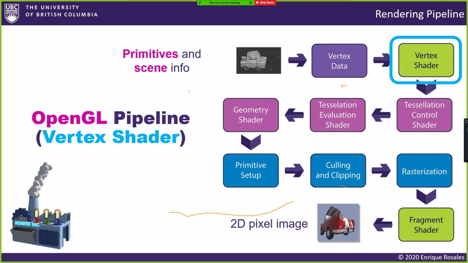There are two main goals of a vertex shader. The first one is to compute the screen position of each vertex, and it does that by composing different transformation matrices. We will see all the math that is involved there, but the one that is actually composing those transformation matrices is the vertex shader. It also needs to evaluate any vertex output data that we want, like, for example, the normals. And the modern vertex shader is very cool, because you can actually animate the vertices.